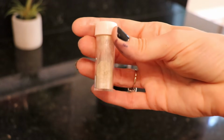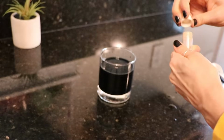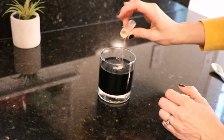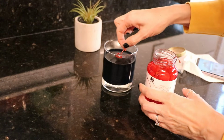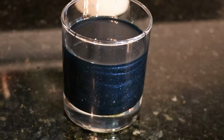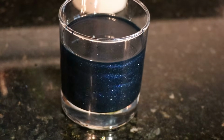And then I'm using cake shimmer. This is just edible glitter that you can find at Michael's and I think Walmart and maybe Joann Fabrics. And then just tap some cake shimmer in. I'm adding cherries to mine. I just like cherries for this one. It kind of is like a maybe Maleficent Descendants type drink. And I just love the cake shimmer. This is a beautiful drink when held up to the light.